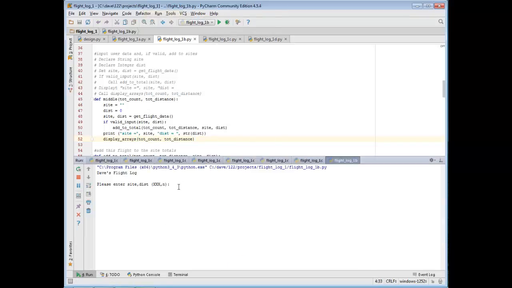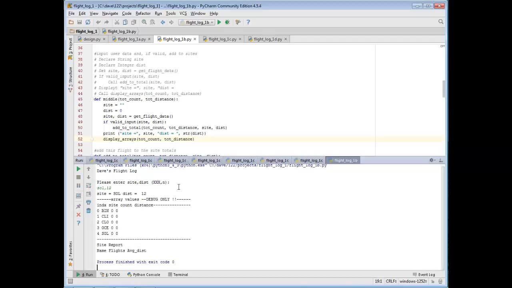We're going to enter SOL and 12. And sure enough, it shows us that SOL changed to uppercase, and we're getting 12. That's what we entered.